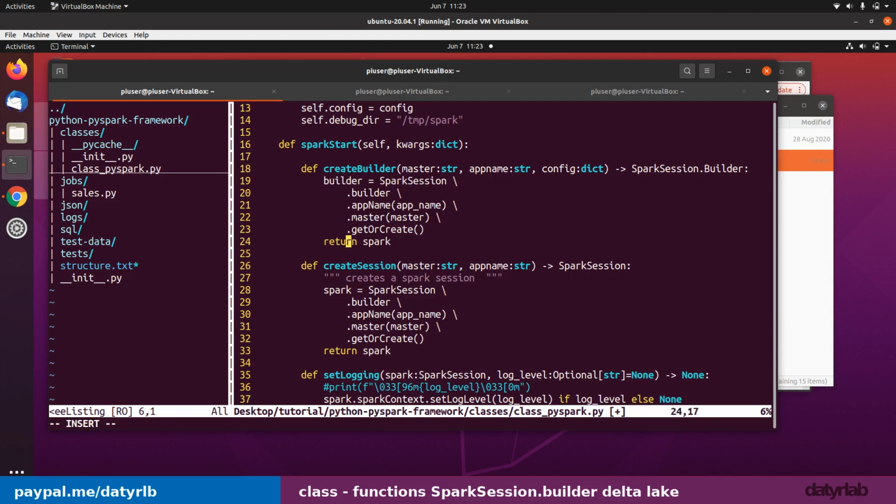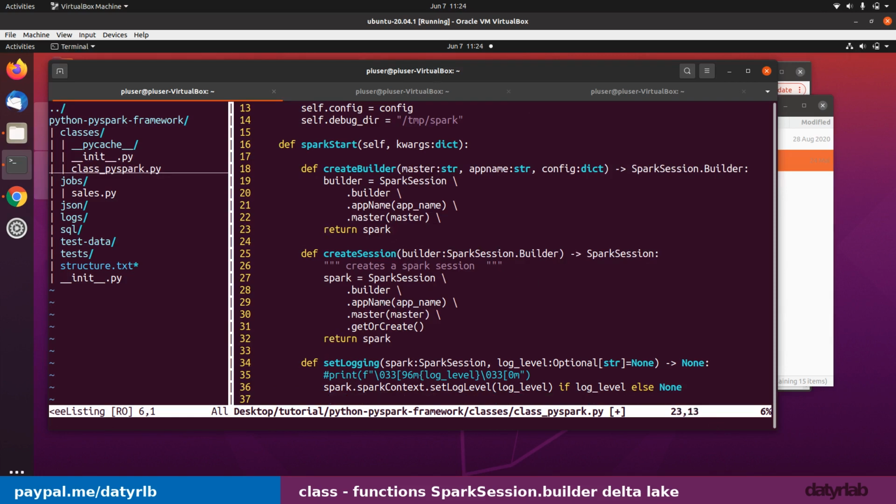Builder, okay. And create session. So I am going to pass in over here builder, and it will be a Spark session builder, and then the output will be the Spark session. All right. So over here, I can get rid of get or create.